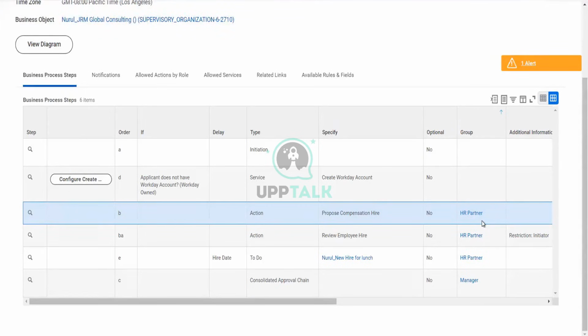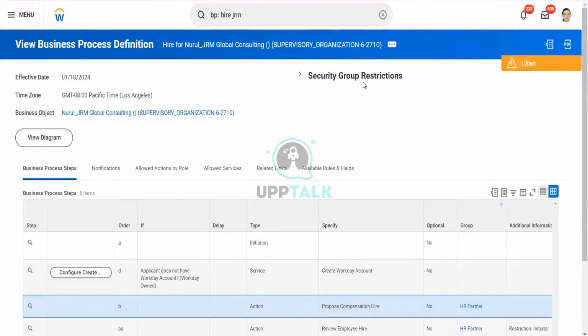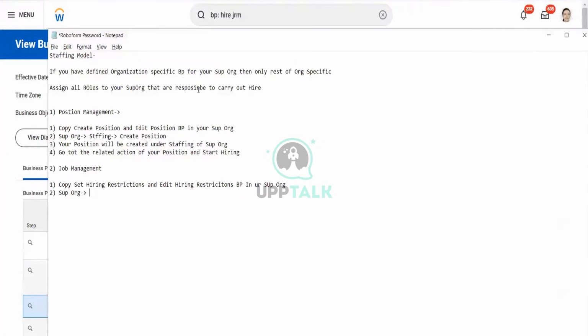For example, ideally the HR partner of this organization is Ankita, but Workday doesn't know because you haven't assigned Ankita's position to the HR partner of no rules organization. That's why I mentioned before you're hiring, you should ensure that all the roles responsible to carry out the hire business process are assigned at your supervisory level.